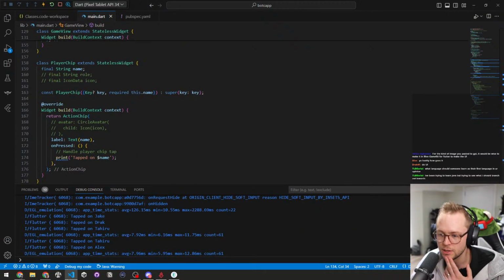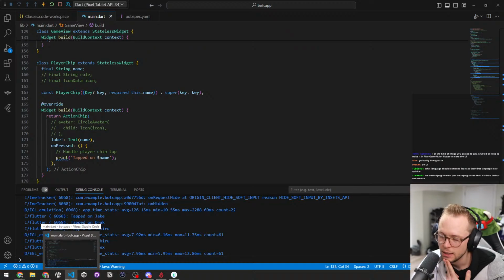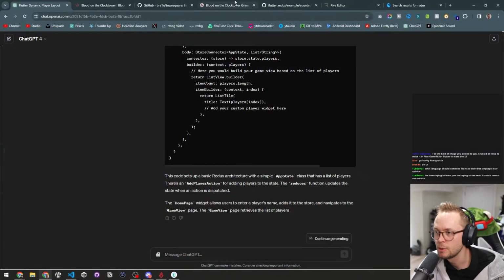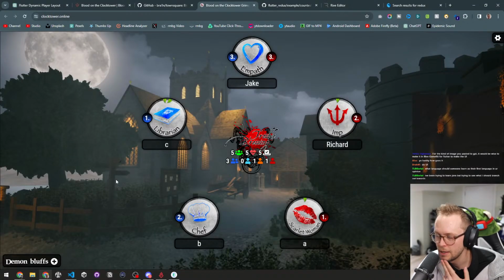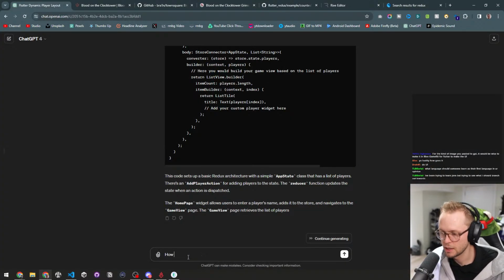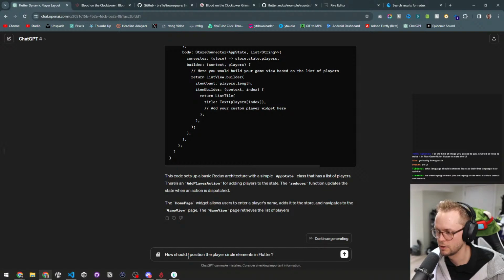Okay, so let's work on this UI. So I think doing the row thing might make sense, but maybe the position. Let's see. How should I position the player circle elements in Flutter?